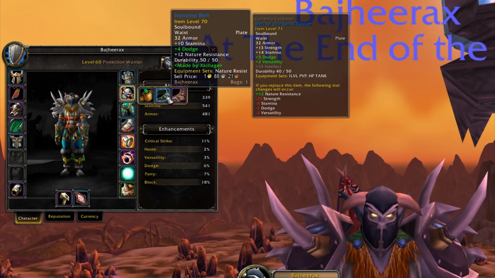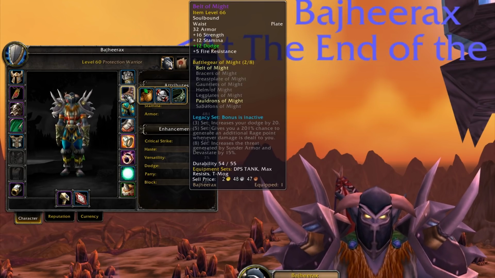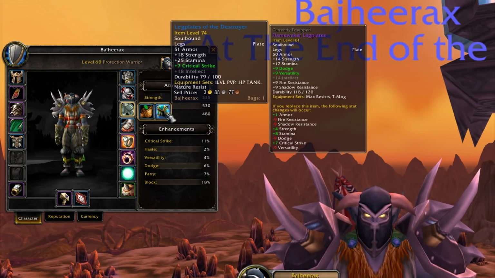But we got a few belts too. Once again, we have a nature resist belt, which is a nice shade of green. And the Belt of Might, which I'm sure a lot of you guys have seen already. But that has some fire resist on there. We might have to use that eventually, like in MC. We'll see about that. But Flamewalker leg plates have fire and shadow resist. So we do have some shadow resist gear if we need it.